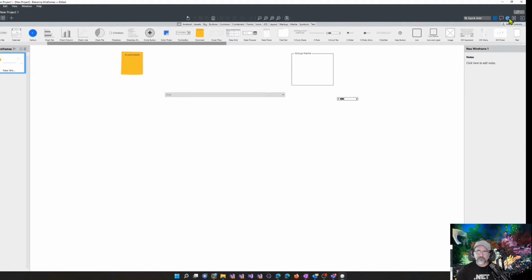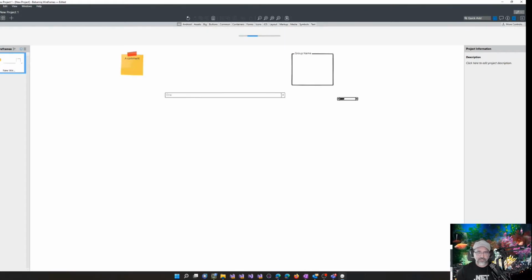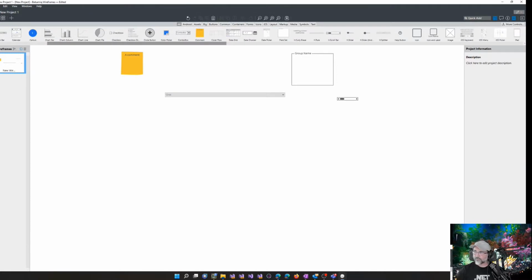All right, so that is the I button over here. You can show it or hide it, and same for the wireframes, show or hide. And then there's also what's called project information. Project information is something that you normally would set one time, and then after you create new Balsamiq projects, these same settings will be applied. You have 2 choices: sketch or wireframe. I always set mine to wireframe because I'm normally working on higher fidelity mockups. If I set this to sketch, you can see how the lines get a lot bigger, and it looks like it was written with a marker instead of drawn by a computer, essentially. That's the idea behind sketch and wireframe.